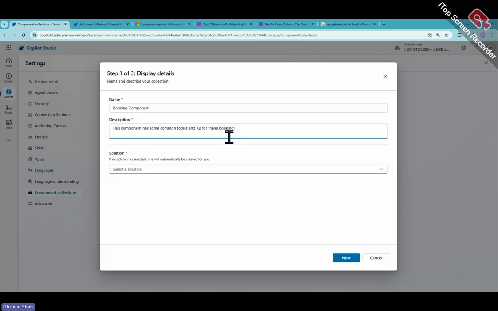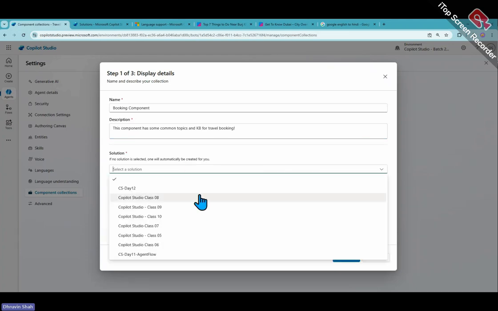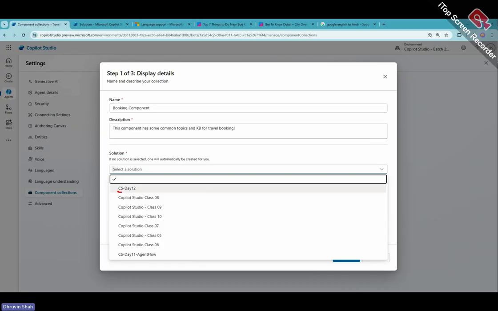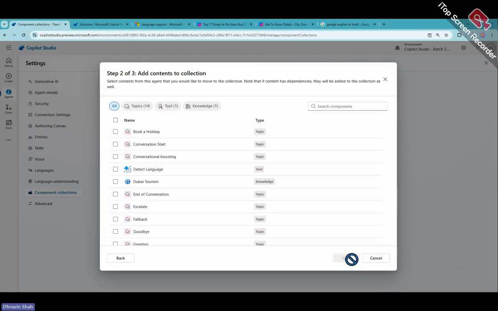As I said, it's a solution-aware object, so you need to provide the solution first. Whatever solutions you have in your environment, it will show you first. So simply select your solution. I'm selecting Copilot Studio Day 12 and clicking on next.